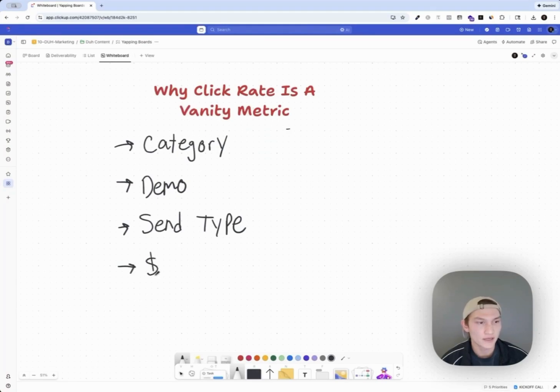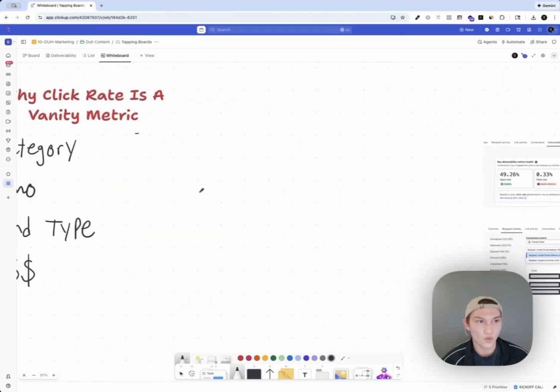And lastly, this isn't really something that proves click rate is a vanity metric, but one thing I wanted to note here is click rate is really just a proxy metric. It's not what we care about, right? Inevitably, we care about dollars in the bank, sales from the email. We care about revenue per recipient. So you shouldn't really get obsessed over click rate unless there's some kind of directional change, either really high or really low. We really care about what are the sales being generated and what is the health of the email list.